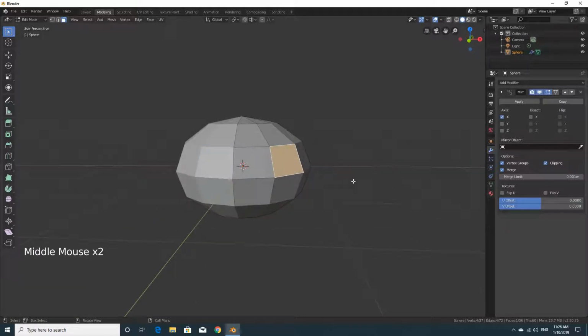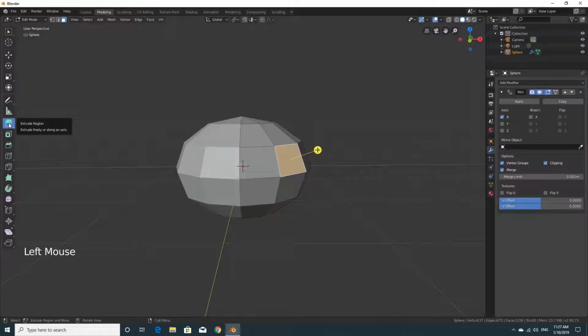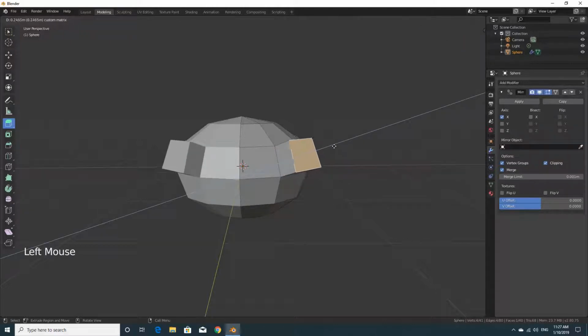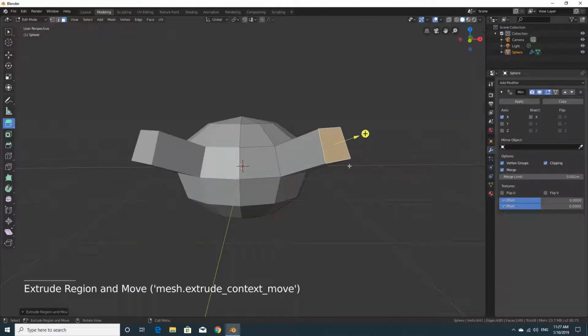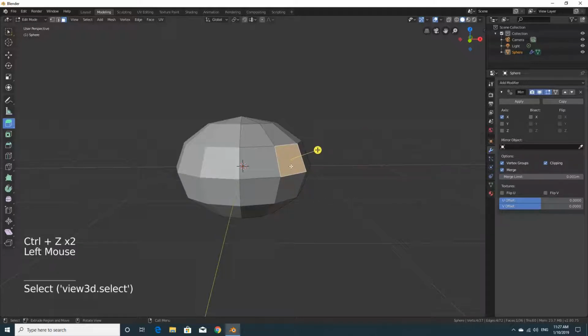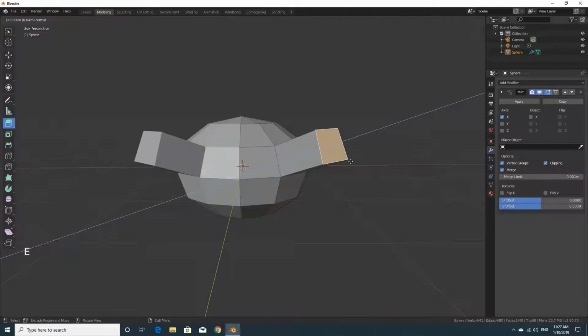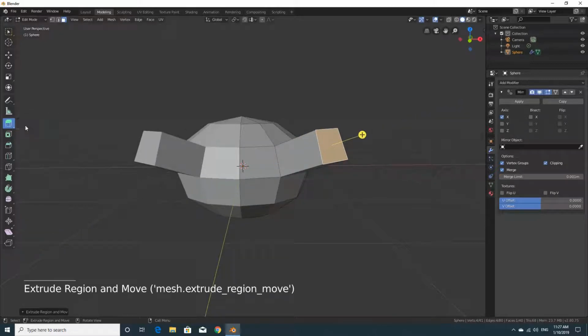So the process is exactly the same for all the legs, and it's up to you to make it look good. So the extrude tool over here is the top one in the tools. You'll see a little plus that appears when you do that, and you can click and drag and it'll pull that out. The shortcut key, and you're going to use this a lot, these tools are all here, and it's great that Blender 2.8 has them, but you do need to learn the shortcuts as you get around. The shortcut key for that is E. So if I was to go back with Control Z, select that face and tap E, I would get exactly the same thing. So you can use this if you want, or you can use the E.